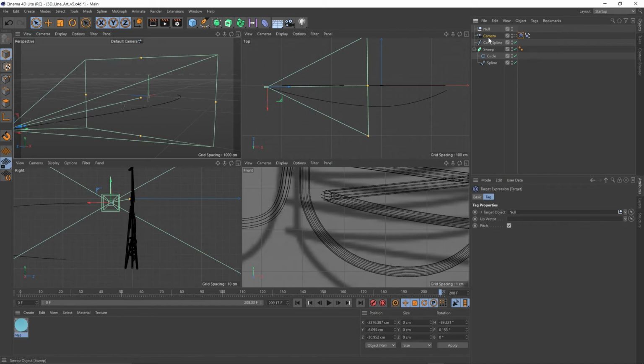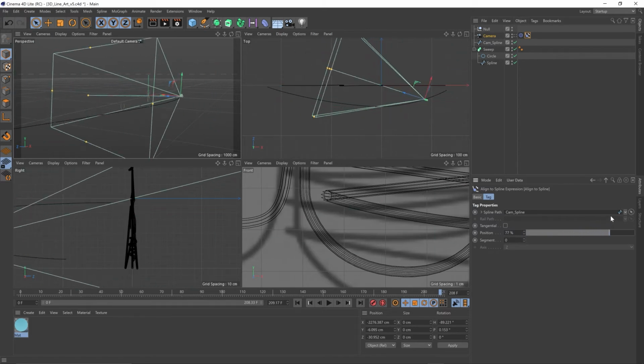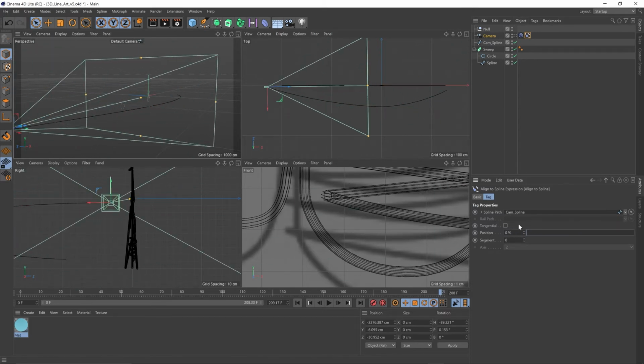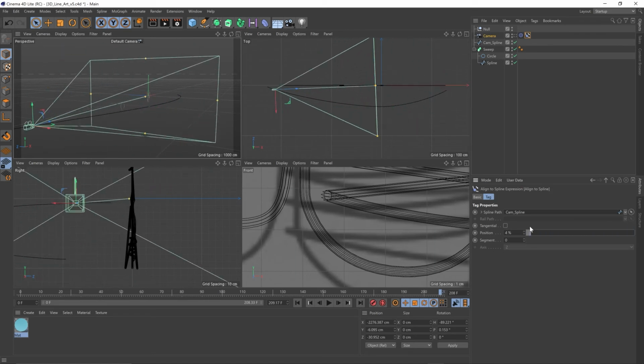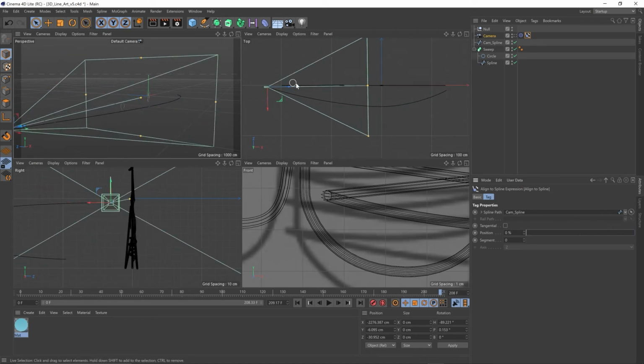And now when we move the align to spline position, we can see the camera is always looking at that null, meaning, when we want to face it in different directions, all we have to do is change the position of the null.